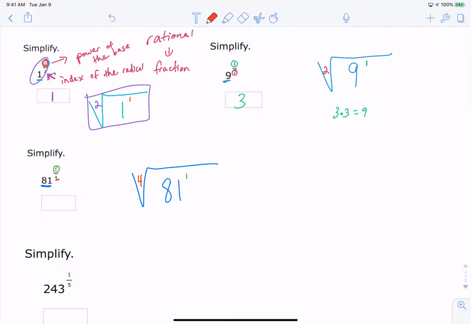So if you wanted to start with 2, just try that. What's 2 times 2 times 2 times 2? And see, because that's the same as saying 2 to the 4th. All right, so if you need to do it the long way, then that's fine. All right, well, that's 16, so that's not going to work.